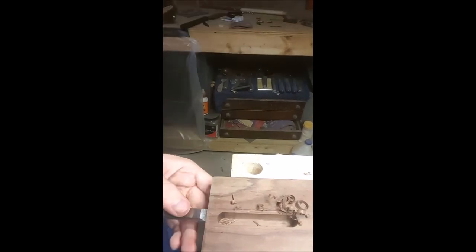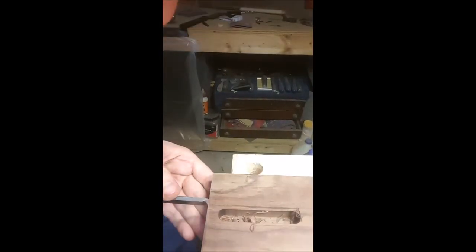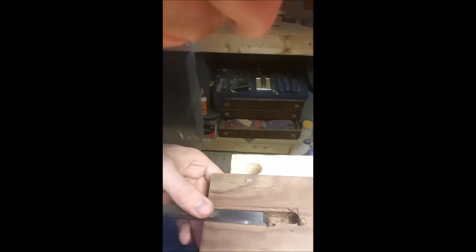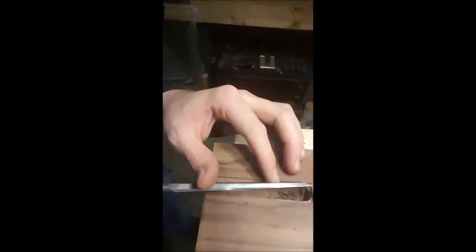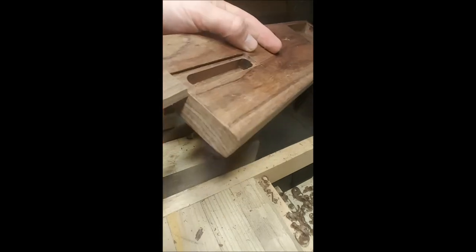Now moving on to the place to hold the pegs. After the hinge disaster I didn't want to use hinges again, so I wanted this one to slide in and out. To do that you have to make a kind of sliding dovetail — a beveled edge on one piece and a matching bevel on the other so they fit nicely. I used basically the angle on my chisel to dictate the bevel angle, then cut a little top to size and planed it down to match, and finally got it to fit.